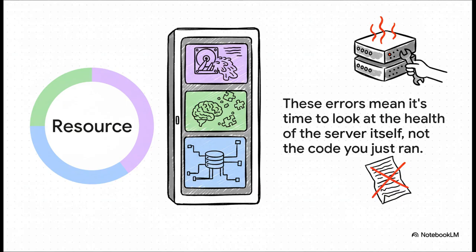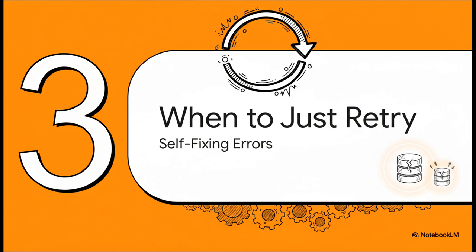Yeah, the most common culprits here are pretty predictable. The disk is full, there's not enough memory to process a huge query, or the server just hits its limit for how many connections it can handle at once. When you see these errors, it means it's time to check the health of the server itself, not the code you just wrote. So we've covered errors caused by your code, your permissions, and the system's limits.